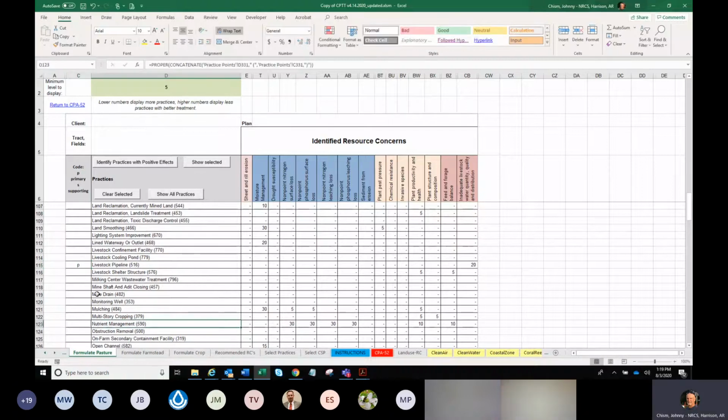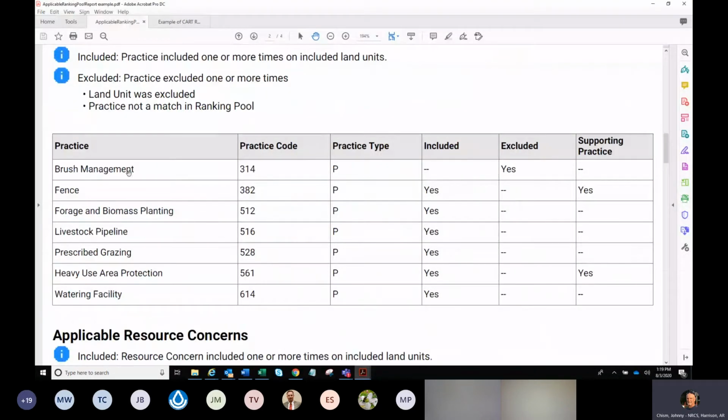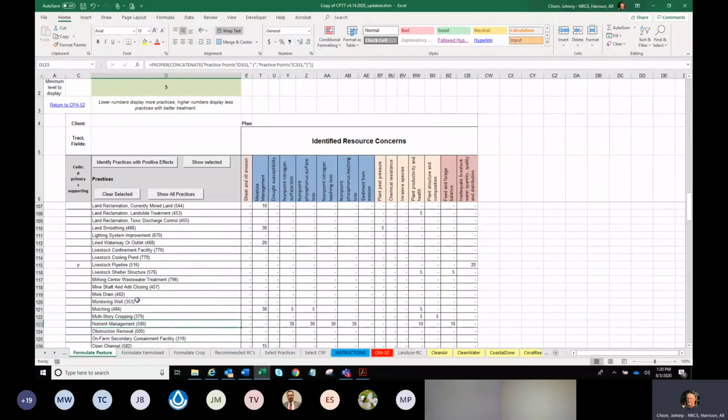It doesn't really matter in this situation if you put a P or an S or even an X or whatever text you want to type in there. Let's check and see. So I've got brush management, fence. I think I missed the forage and biomass planting. I got the pipeline, the heavy use area. So I need the watering facility and the forage and biomass planting.